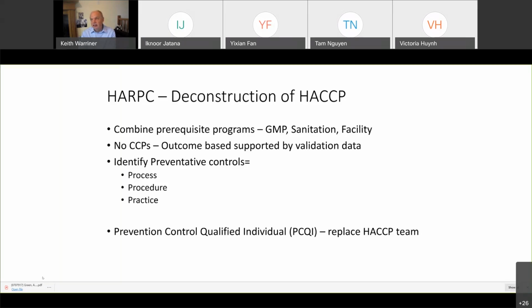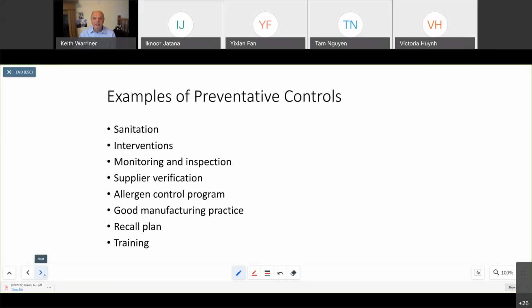So where we had all these different people, expertise from engineers to quality assurance people, it came down to one person. And the thing about preventive controls then is that it's all those things, GMP, sanitation, interventions, all accounted as preventive control. So if you like, you get a hazard list, and you've got to assign a preventive control that's used to control them. So for example, you might say listeria, it's sanitation and high pressure processing, things like this.